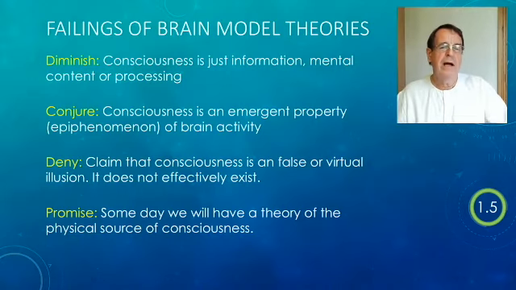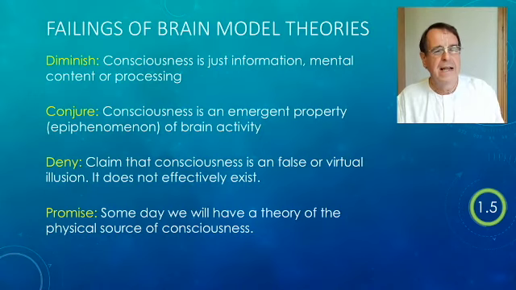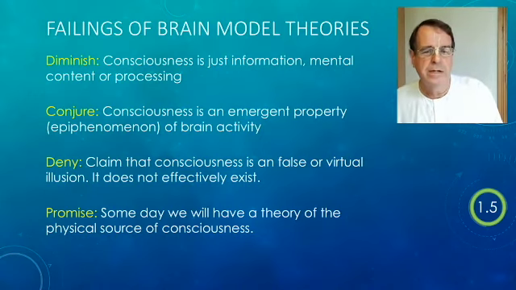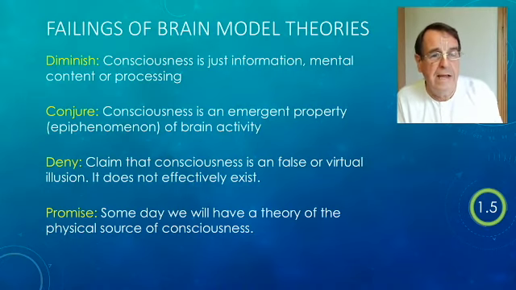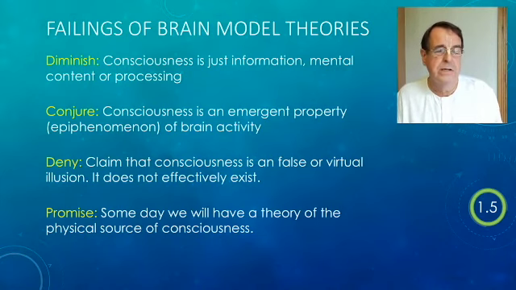And then there's, of course, promise. Well, we haven't got it now, but later on we'll have a good theory of the physical source of consciousness. We'll show how it's there in the brain. Fine, that's a promise. But it's not a theory. It's not science. Because we need evidence. We haven't any evidence to base the idea that the brain produces consciousness. That is the point.